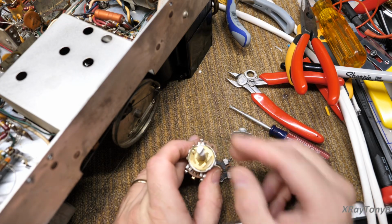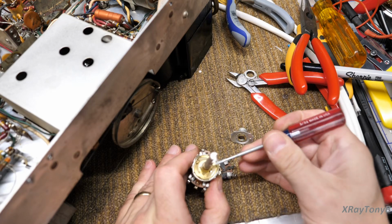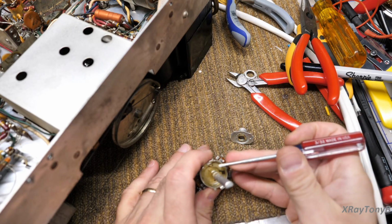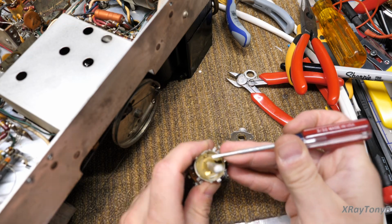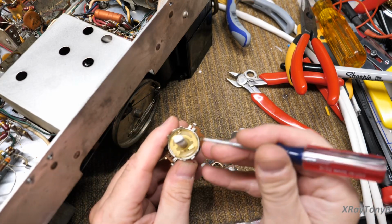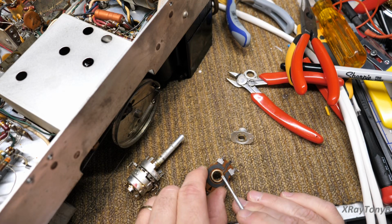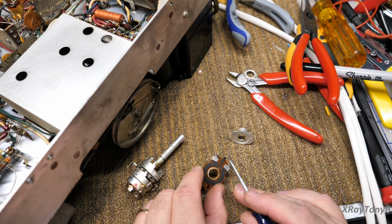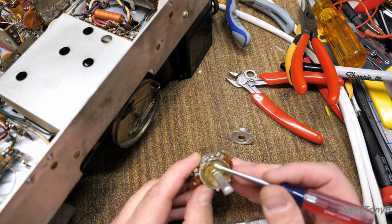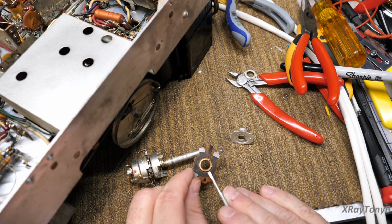But anyway, there's two things you need to look at in here. You have this set of contacts here, and then you have another set of contacts right here. Okay, you see those? The inner contacts touch this ring, and this ring is connected to this pin down here. And the outer wiper contacts are your actual wipers that make contact with this carbon element.